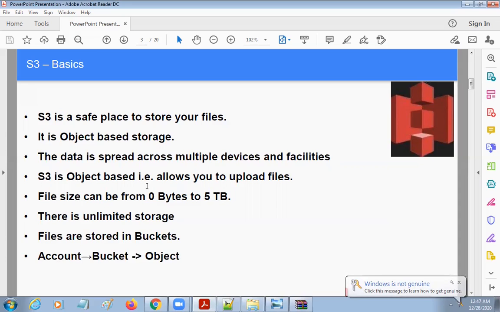S3 is object-based, and each object can be from 0 bytes up to 5 TB, and there is no limitation on your total storage. Where are your files going to be stored? Files are stored in a bucket.